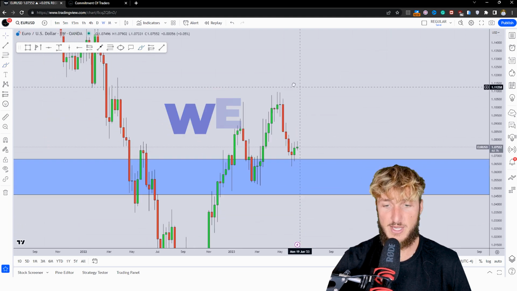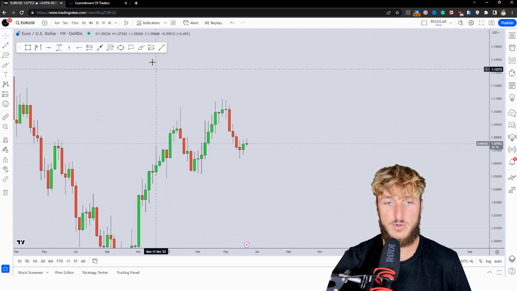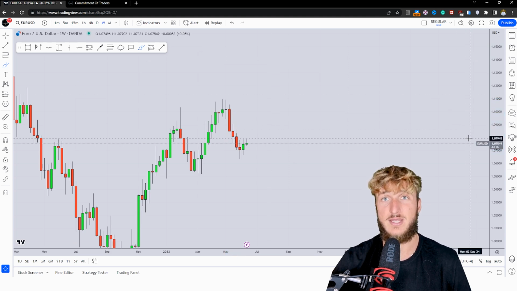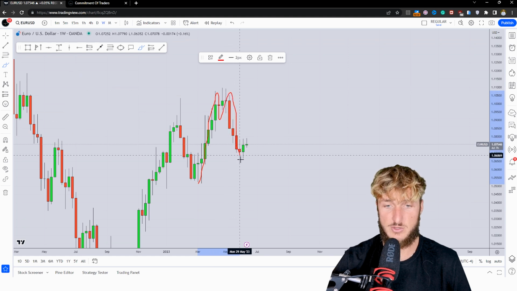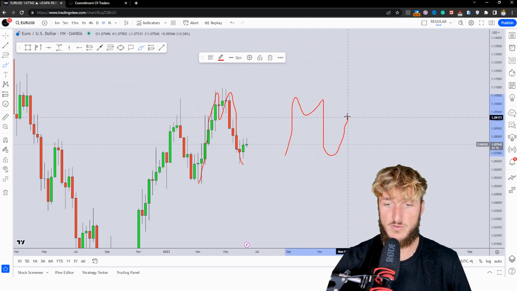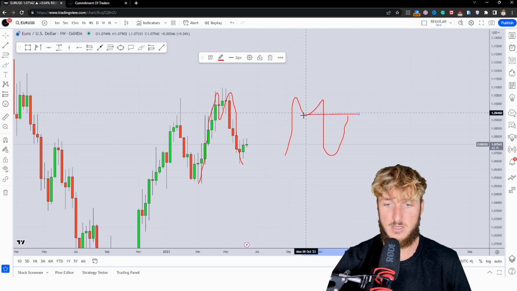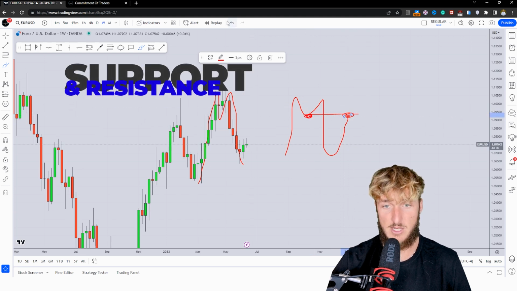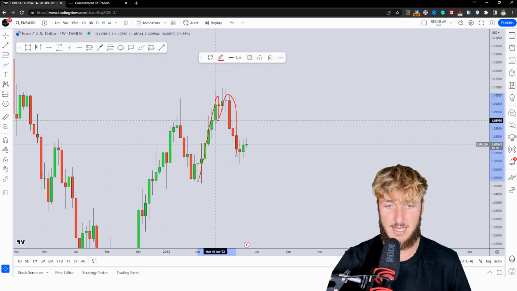Well, from a weekly perspective, we can notice another interesting thing. We can see, in fact, how in creating this move to the downside from this high to this low, the market has also created an M pattern. And in general, after the creation of an M pattern, which is exactly this one here, you would expect the creation of a move to the upside. In fact, you would expect the market to potentially go and complete the pattern at the neckline, which is the previous support turned resistance. Now, in this case, the completion zone of the M pattern being the neckline exactly at this level would be this zone here.